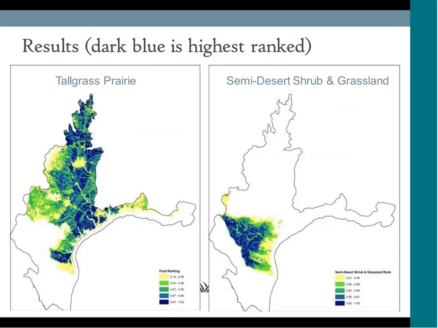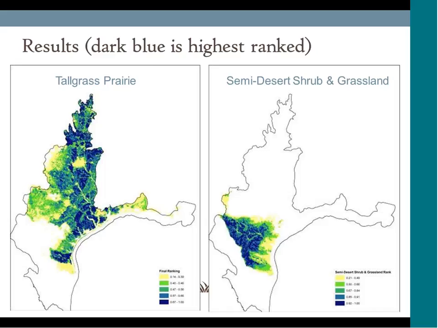So here's just a few results. I'm going to blow through these pretty quickly. Just for everyone's knowledge, on each of these slides there will be 2 different broadly defined habitats projected. The names of those are at the top of each image. As far as rankings, the dark blue is the highest rank catchment, and the yellow are the lowest rank catchments. So as you're looking at these images, blue is better, yellow isn't as good as we'd like it to be, based on our rule sets.